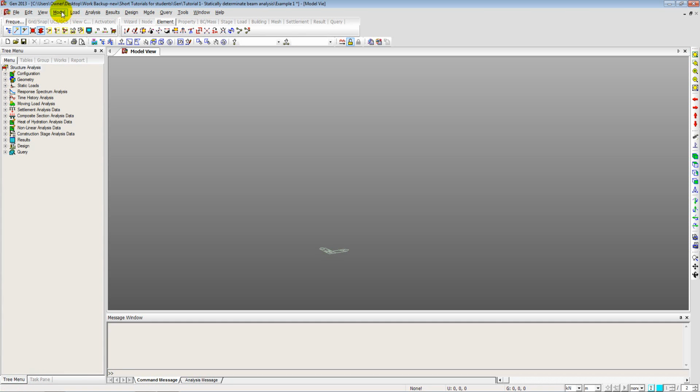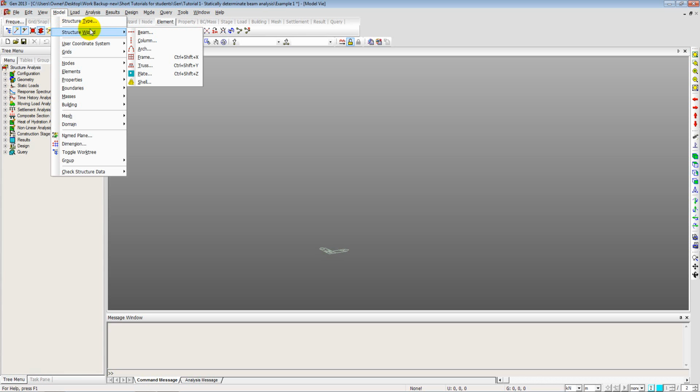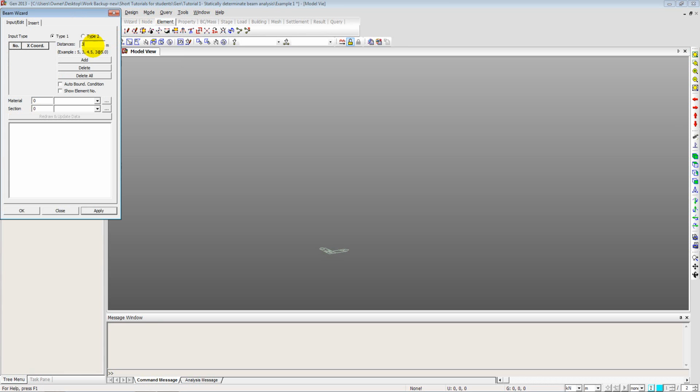Now we go to the modeling wizard, model, and select structure wizard and create a beam. Simple structures like beams, columns, or arches can be easily modeled from the structure wizard. So I go to beam and enter 3 at 2.0, which is 3 segments, 2.0 meters or 2 meters each. Add, and then it also asks for the material and section properties. Each beam element, or each finite element, so 3 finite elements we will be modeling.